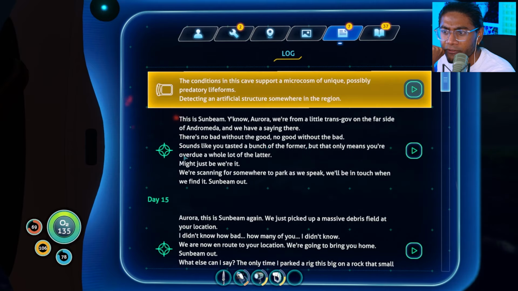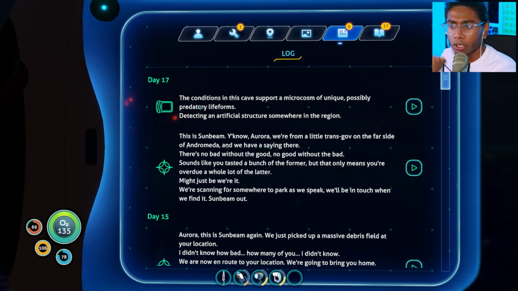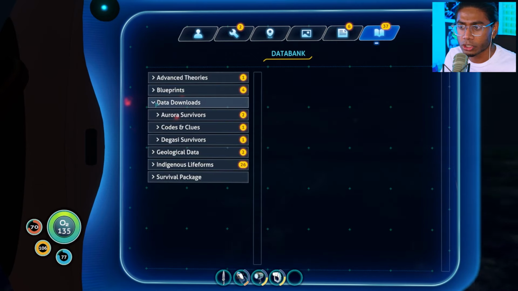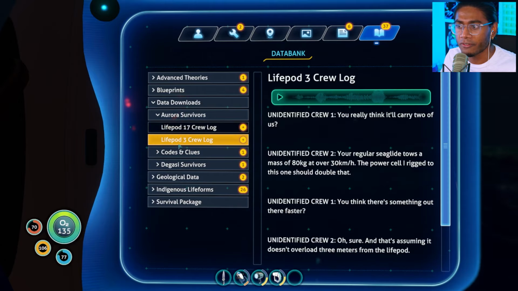I have to look at... what is this? I've been surviving for day 15. So they're on their way. They're coming right now. The conditions of the cave support a microcosm of unique life. Yeah, I want to know some of the data downloads. Aurora survivors. Okay, this is Stephanie's crew. Oh, it's two crews talking.